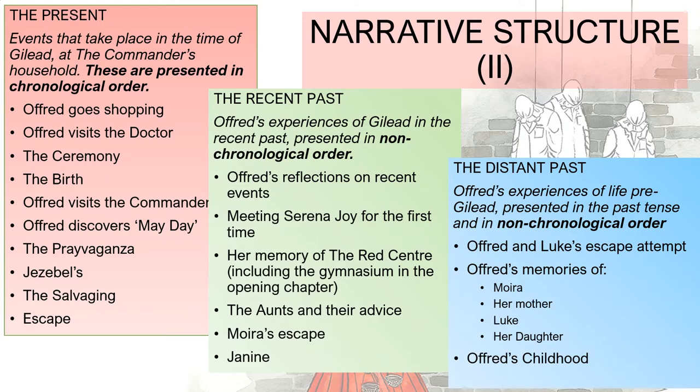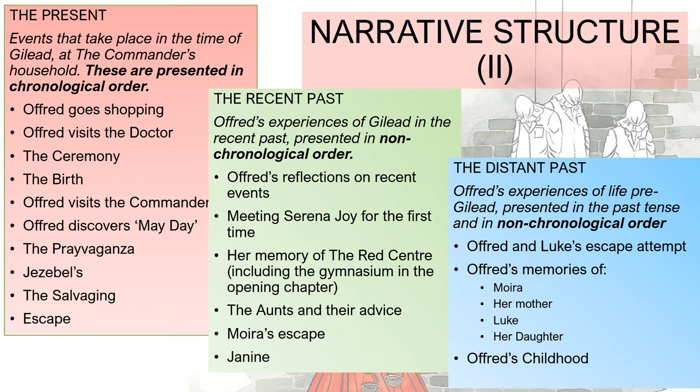But then, even going back even further, we have Offred's experiences of her life before Gilead, going all the way back to her childhood. And some of these distant events in the past become ever more vague and nebulous, I suppose, as we go back into a deeper past. Frequently within the narrative, all three of these are juxtaposed. Events in the present frequently recall to Offred, for example, the advice of the aunts, which then perhaps even leads her even further back into a pre-Gileadian memory.